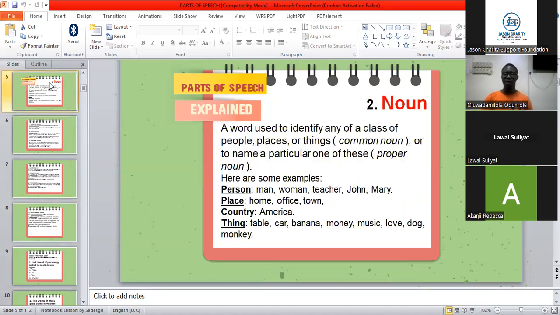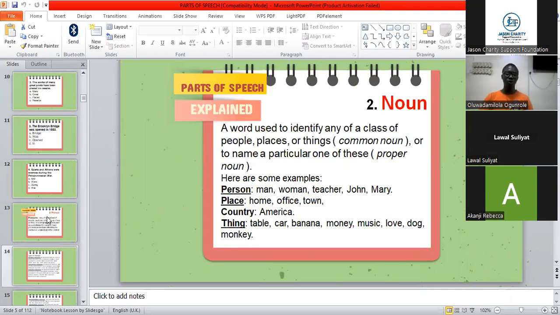From there, we move on to our nouns, and we said the noun is the name of a person, animal, place, or thing. And then I remember I said in the last class that anything that has a name is called a noun. Anything whatsoever, in as much as you can give a name to that thing, it is called a noun. And proceeding from there, we move on to the pronouns.